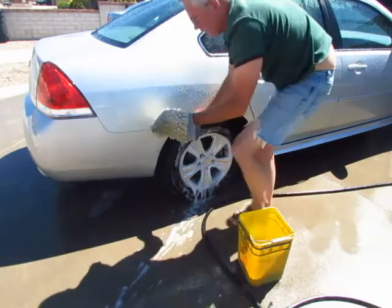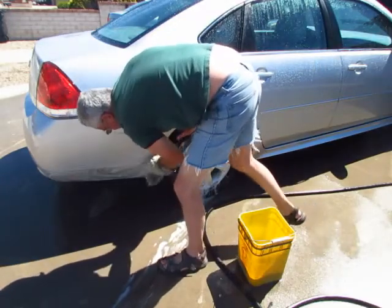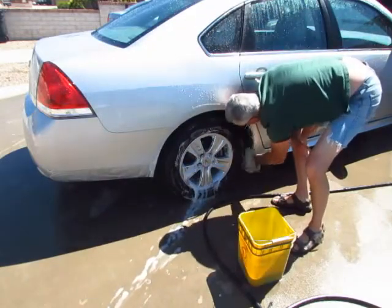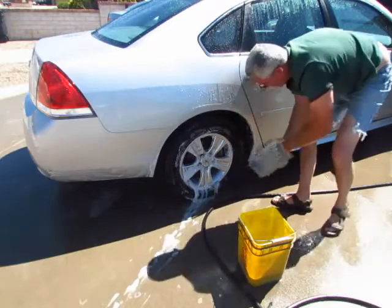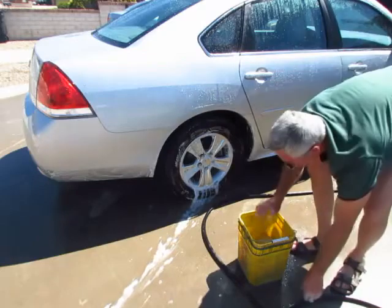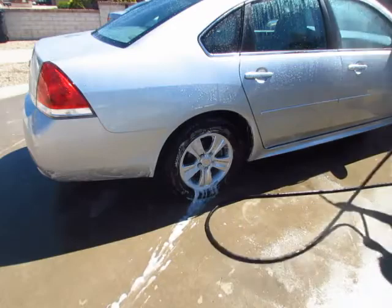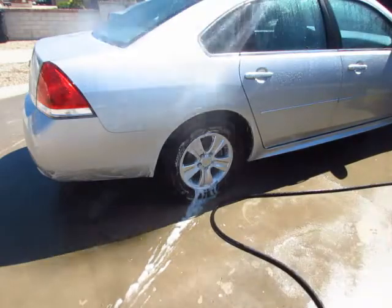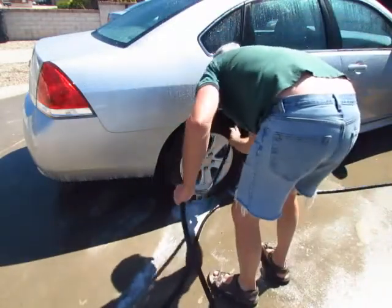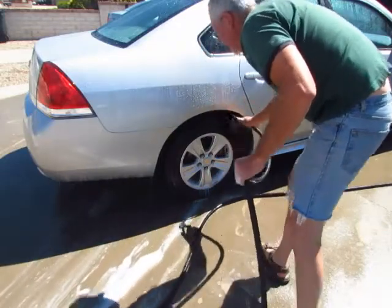Okay, so what I'll do is get the lower areas now. A lot of times they're dirtier, and then I'll get the wheel well. Like that, and then I run along. All right, so I'll move to the front, keeping the car wet. And I'll rinse out the wheel well, and where the shock or the strut is, I'll rinse that out.